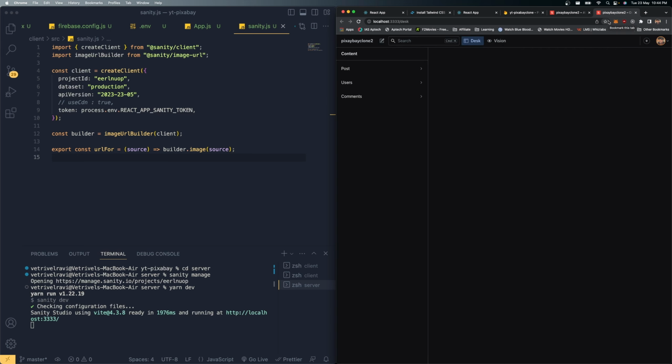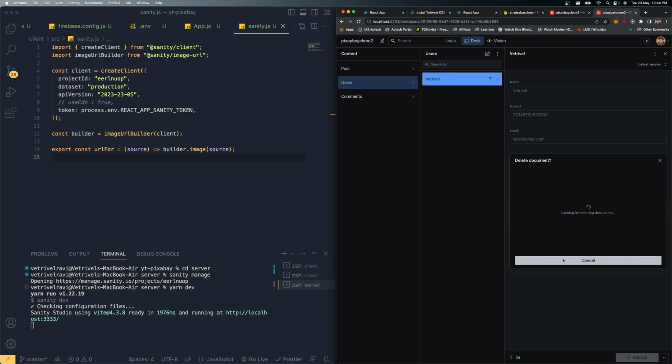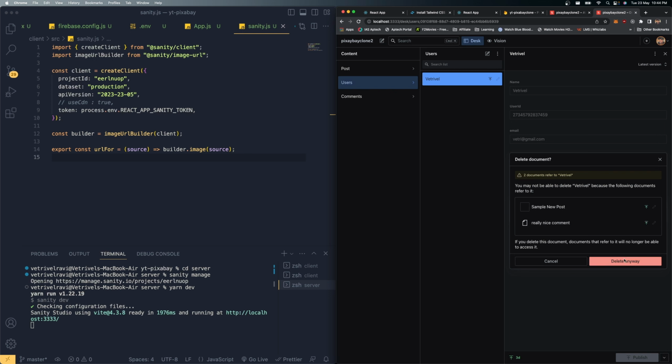Inside this Sanity Studio, you can see we have this user object. Currently the user details are completely empty except for the dummy information which I created. So I'm just going to delete that document completely. It's showing that it's already referred to in two different places.